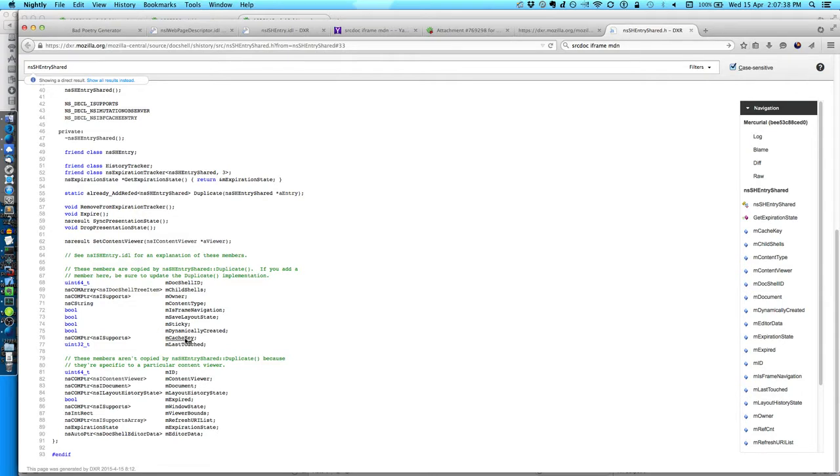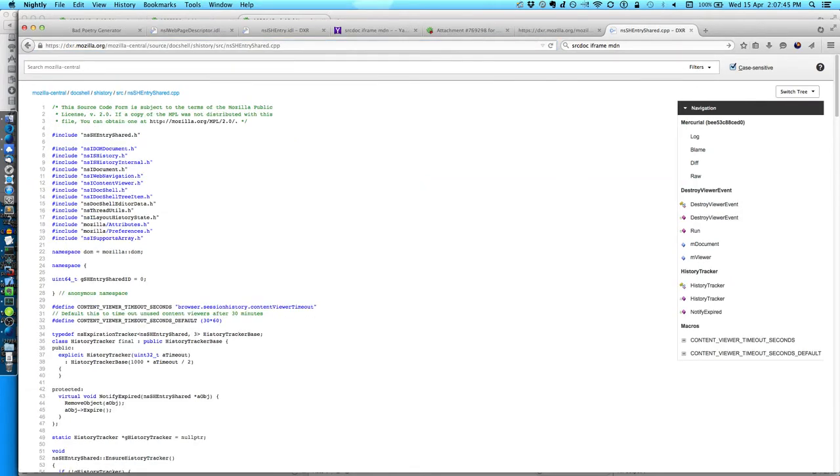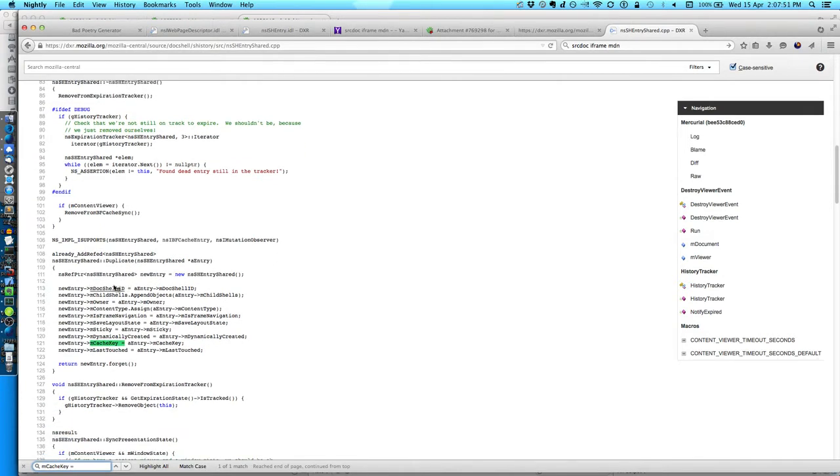So where does this come from? Let's take a look at the implementation. Cache key equals, here is whenever it happens when we duplicate an entry.